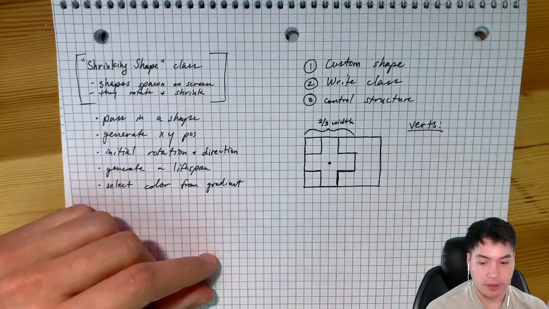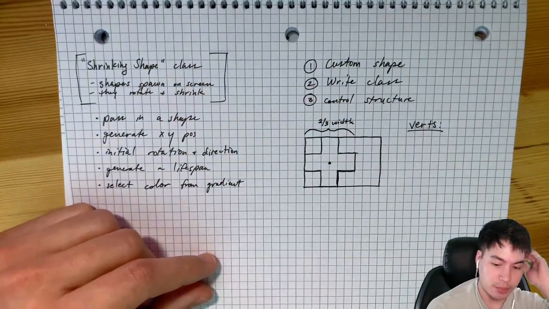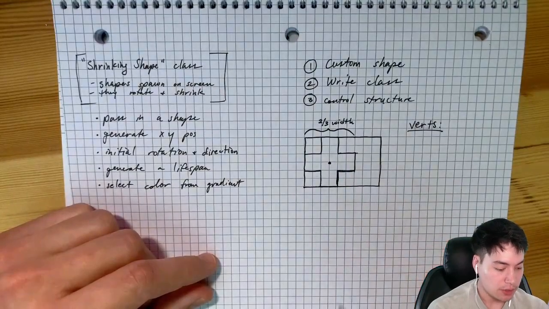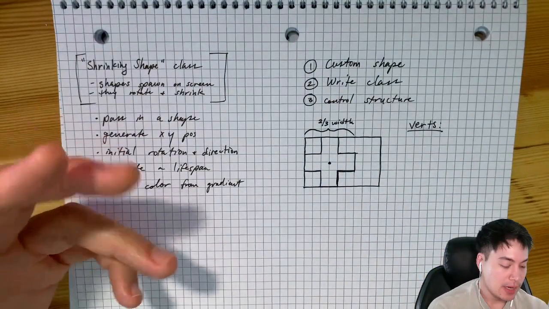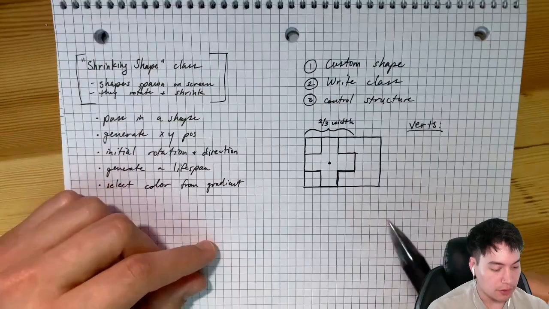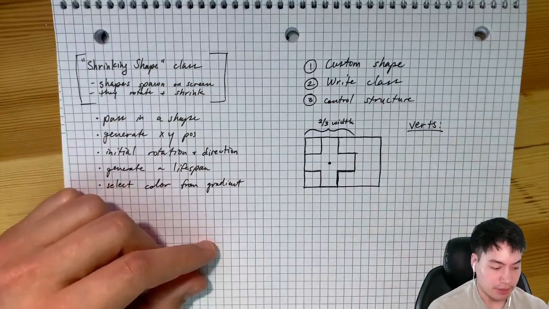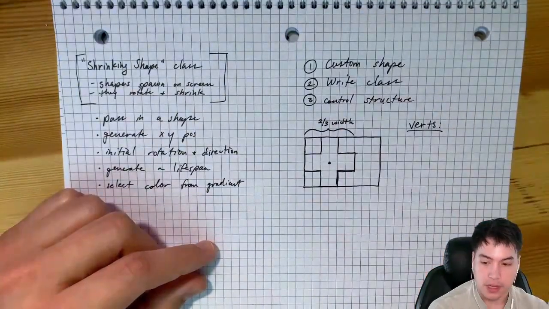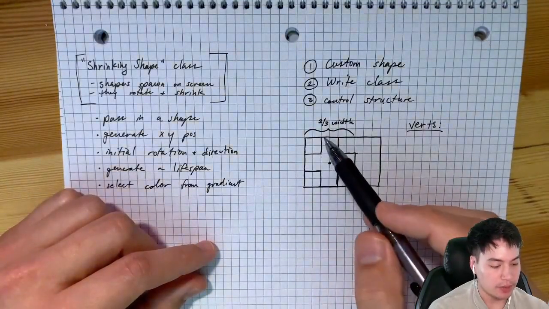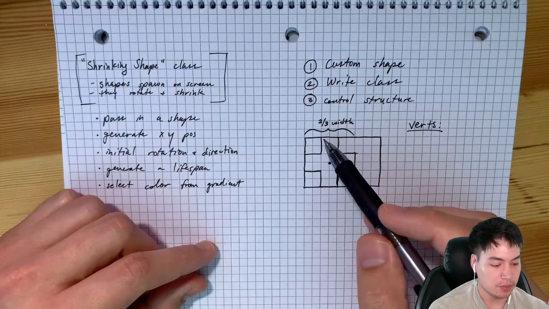So if I'm thinking about all the vertices that I'm going to need to put into a PShape to get this cross or this plus sign, or when it's rotated it looks like a little X, right? I can think in terms of ninths of the screen, right? So my first X position, let's say I start with the vertex right up on the top left side of this plus sign, right?